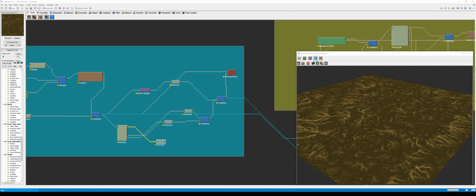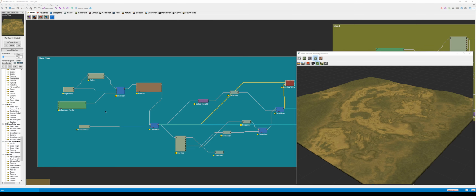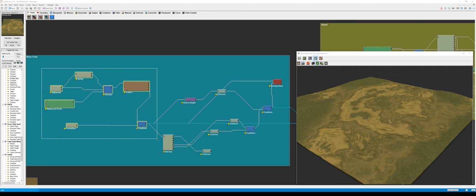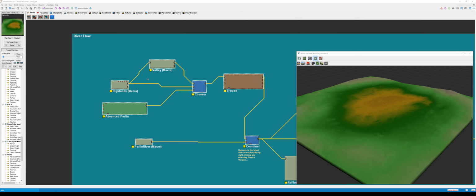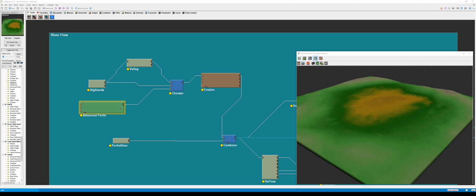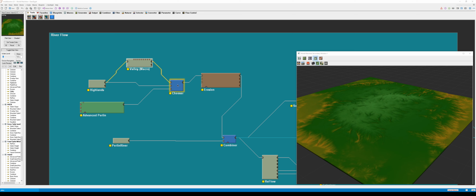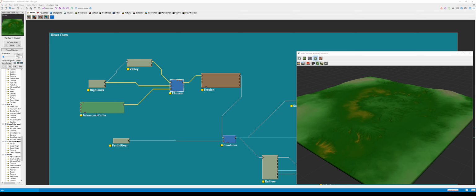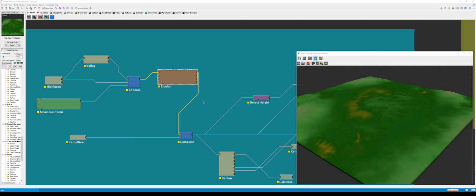I'm not sure if this is super helpful, but for the most part, like this setup right here, that's the core of a lot of things I do: base shape, blend them together somehow using something to mask it, usually something procedural, because I don't like using handmade masks. It will get artificial real quick, and then erode it, and perhaps add other effects or multiple erosions after each other or side by side.